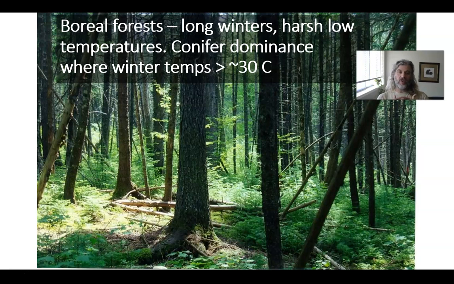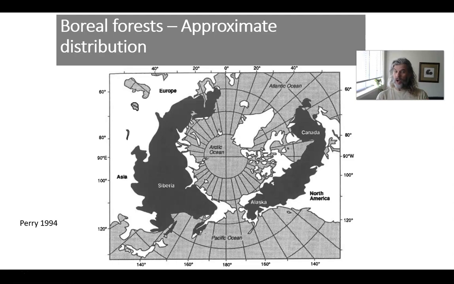One of the reasons for that is when you have sustained winter temperatures around minus 30 C, for the most part, broadleaf species will not persist well in those parts of the world. So, like I said, we're talking about northern forests. So much of Scandinavia, Siberia, and the Canadian Shield. If you haven't been to those parts of the world, my guess is that where you might be most familiar with these kinds of forests is in Alaska.